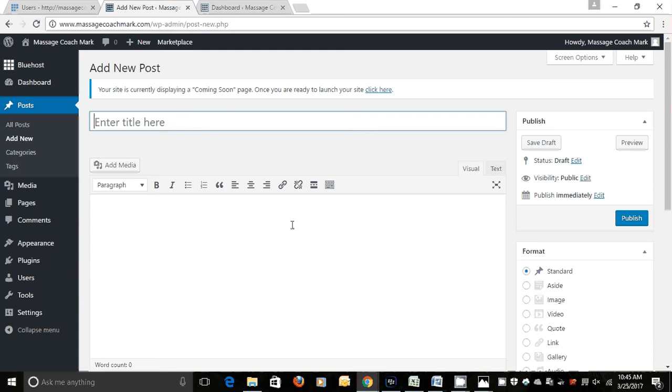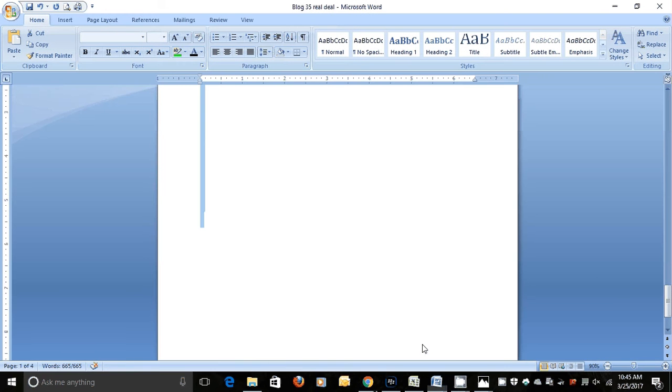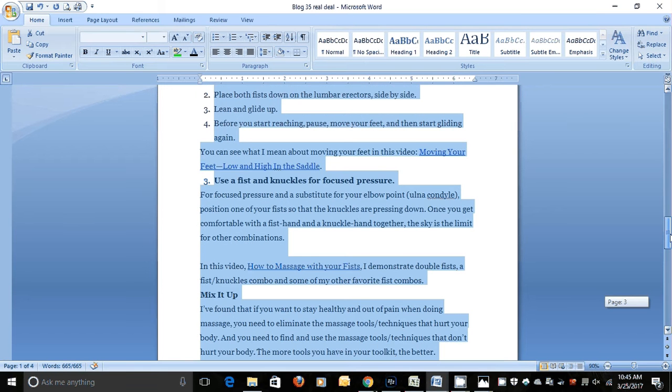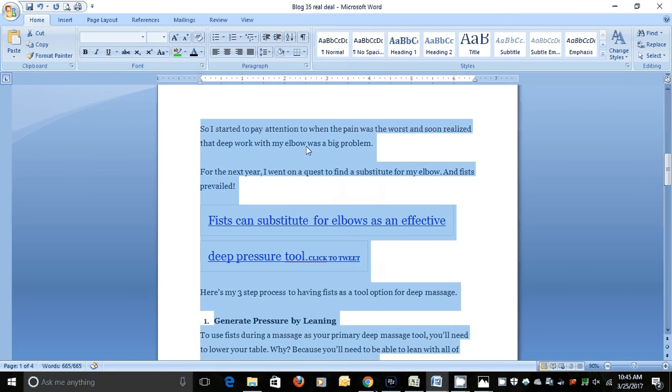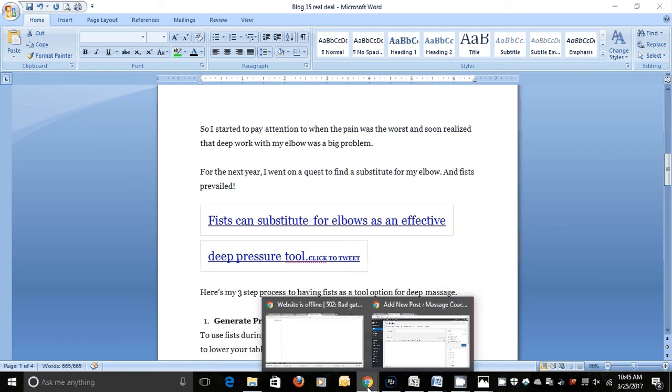This is really cool. Once you start using this, you're going to really like it because there are so many more things you can do with it than other platforms. So what I did was I have my blog post written in Word already. I'm just going to take that, copy and paste that. So here I'm going to bring over, and I think this is my, yeah, here we go. This is my one from WordPress, my blog post.